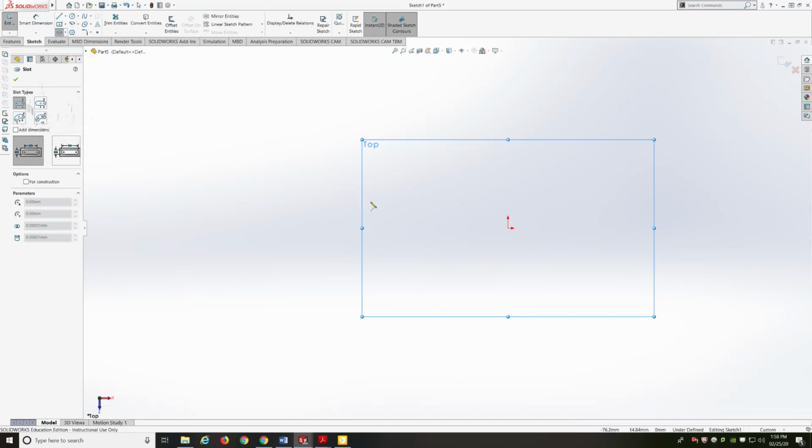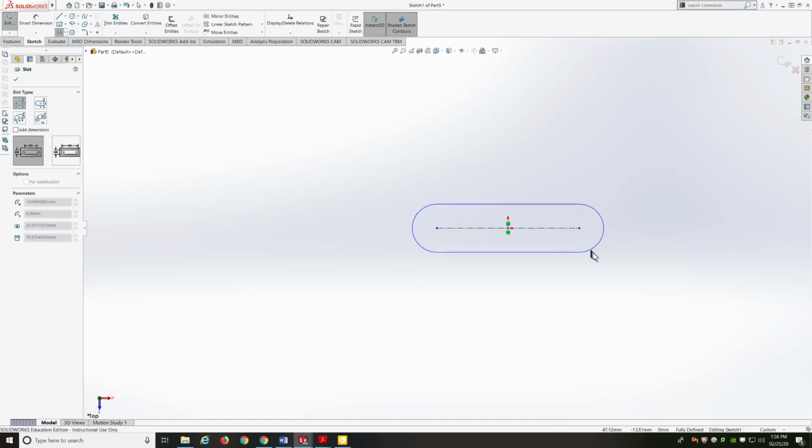Now, I want to be in line with my origin. I'm going to left click, drag across, left click, drag out, left click. That sets my slot.